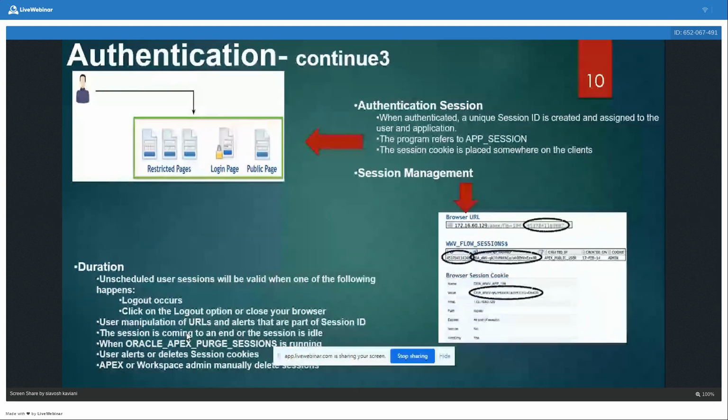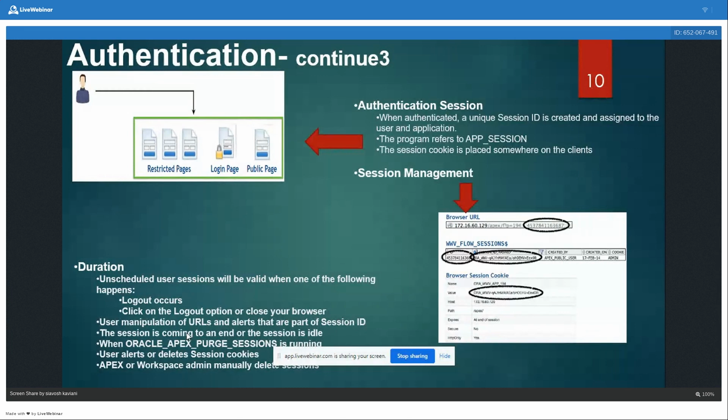Session management means we want to control cookies and assign the cookies to the clients. But duration means what you want to do when you come into our application. An unscheduled user session will be invalid when one of the following happens: logout occurs, or you click on the logout option, or you close your browser.